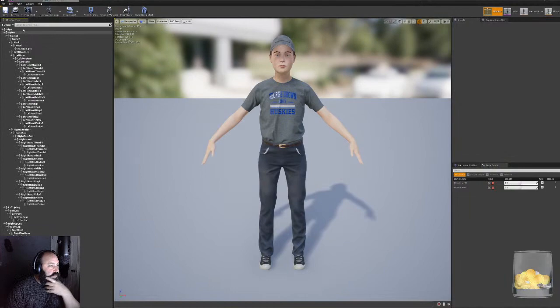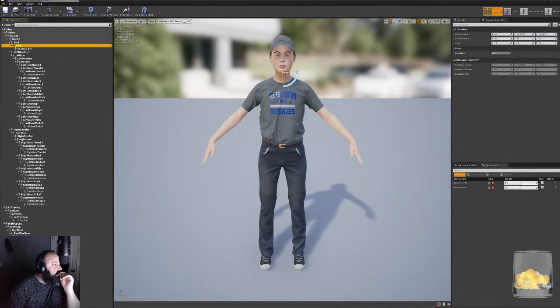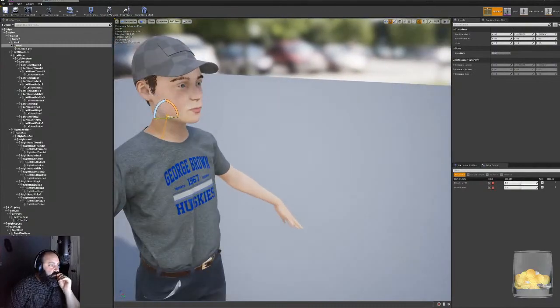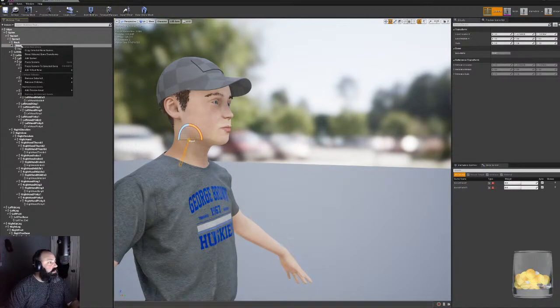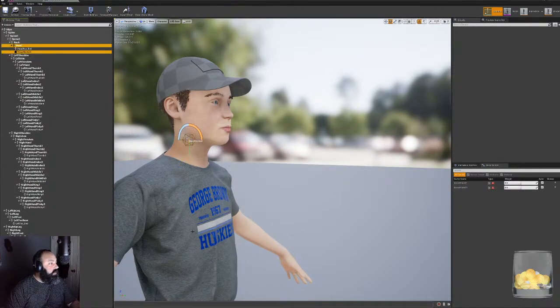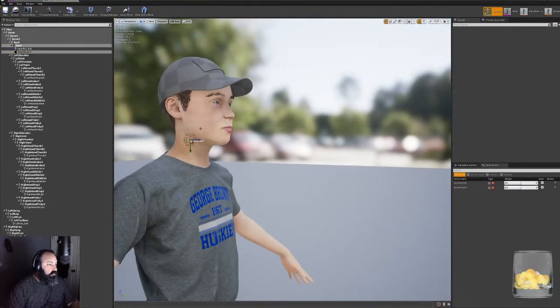What I'm going to do with the skeleton is add a point. So here's his head. This is the bone where his head is. And again, I'm going to get an updated version of his skeleton, so I'm going to have to do this again. But what I'm going to do is add a socket to his head. And the nice thing about a socket is that I can move it. A socket is something that is completely movable.